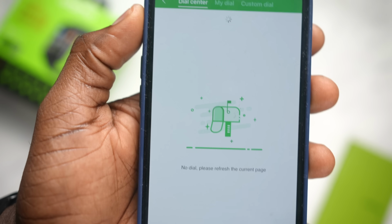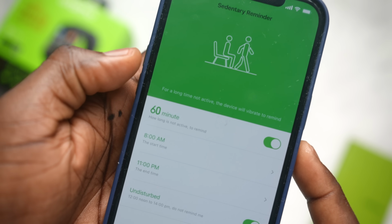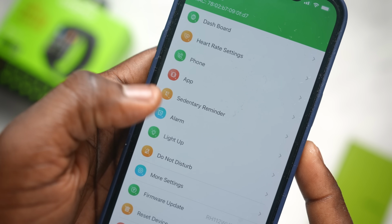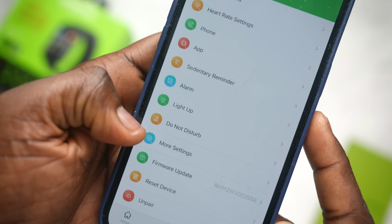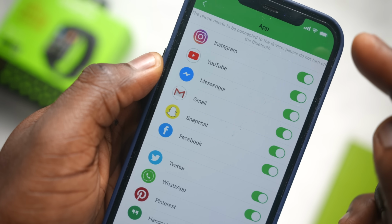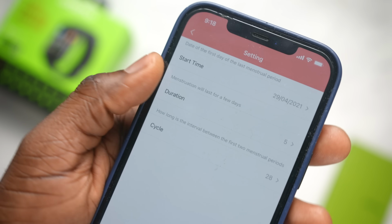You can change the dial, you can change the watch face, you can set the heart rate sensor to auto detect. You can also work with the phone's settings. This watch unfortunately won't answer your calls, but you can end calls with it. When wearing it, you can also have a reminder set to let you know that you are sitting too much, and you can do other normal things like set alarms, timers. You can also get the profile section where you can change or modify your profile, of course. And then for women and girls, this watch can also track their cycle or the time of the month if you select that you're a female on the watch.